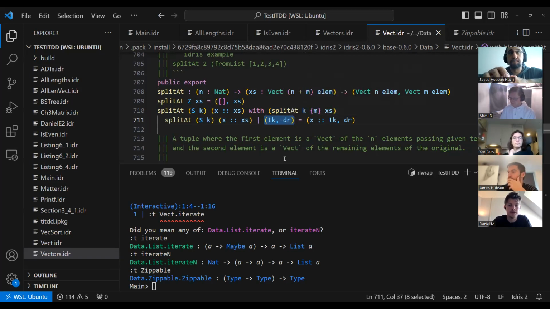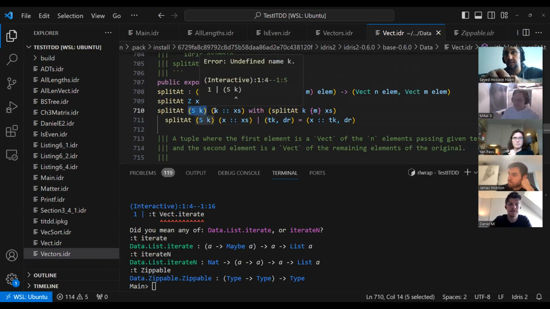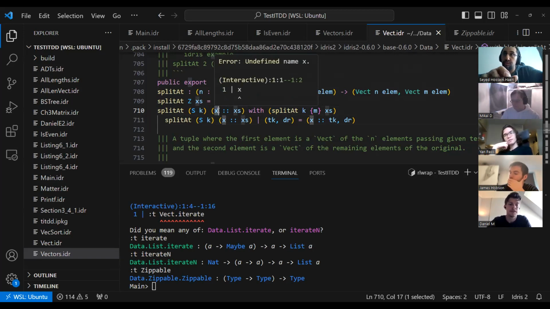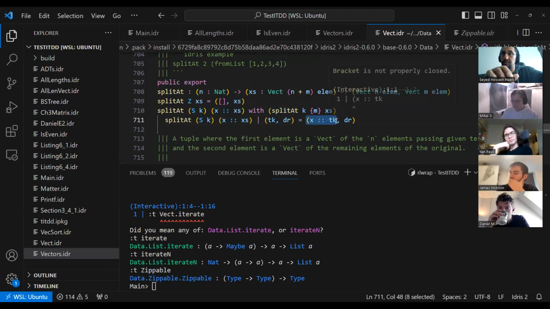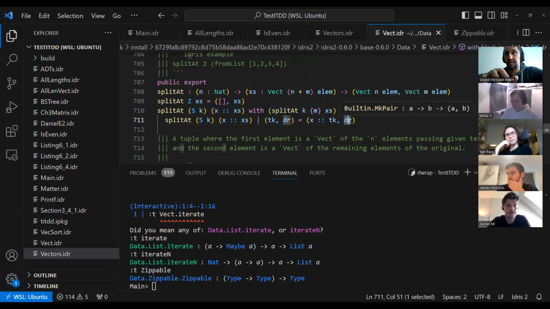And given that this was k plus 1, and we had a head, the head should still go to the take part, so that's why you get this one, and the drop remains the same, right?